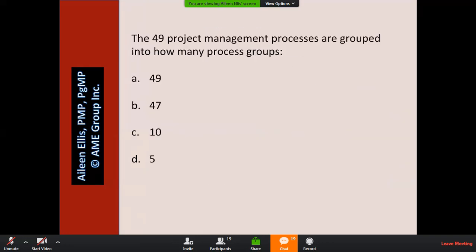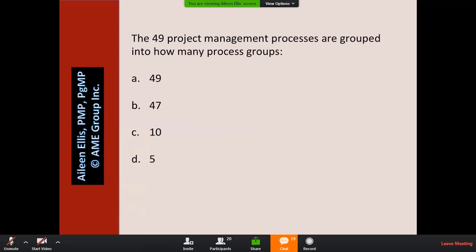So if you've never been on one of my calls before, almost all of my slides today are going to be sample questions. You may say, that's not fair. You need to teach before you ask questions. I find, certainly with this material today, we learn more through sample questions. So let's look at the first question.